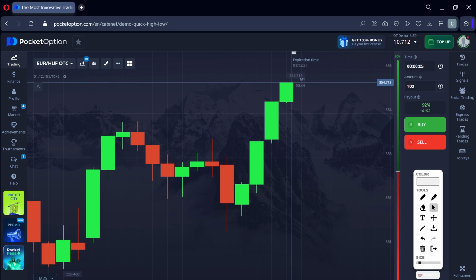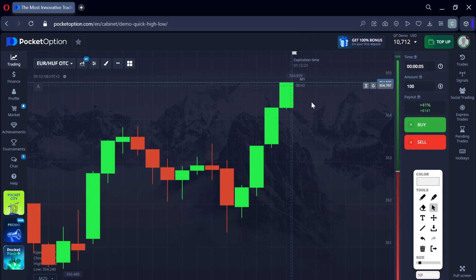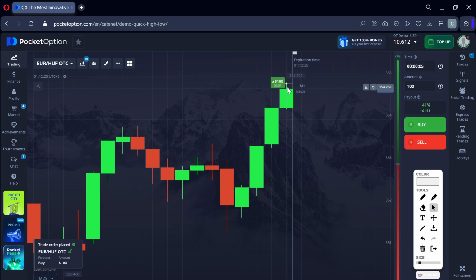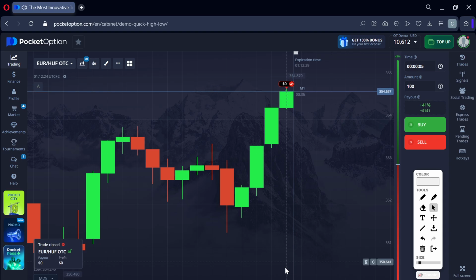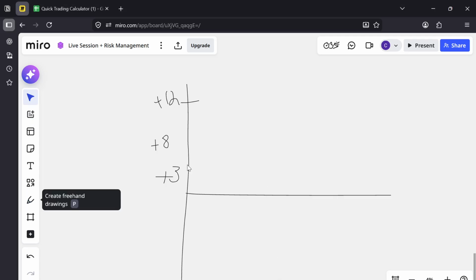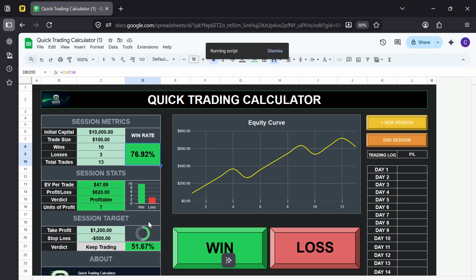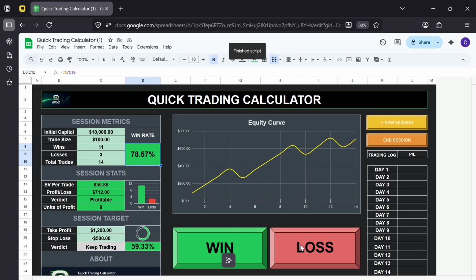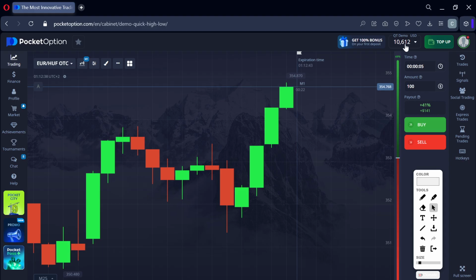Now, that's +8. You can see how it's creating new highs. We just need a retracement. Boom, we're in. Right, we're taking another buy. Let's see how this plays out on this trade. And a loss, okay? So now that's just going to put us to +7 again, right? And we just need to add the win that we made over here and then the loss over here. So this should put us to 612 and then 612.